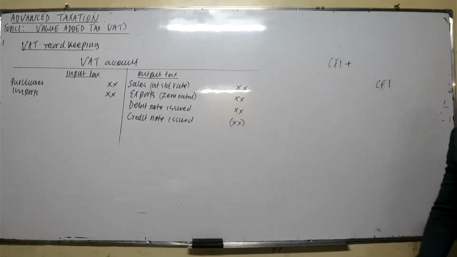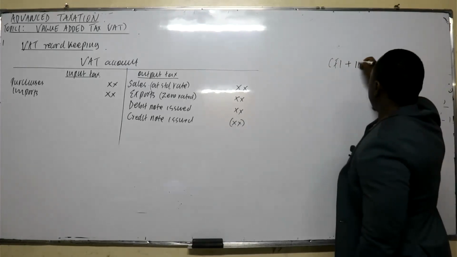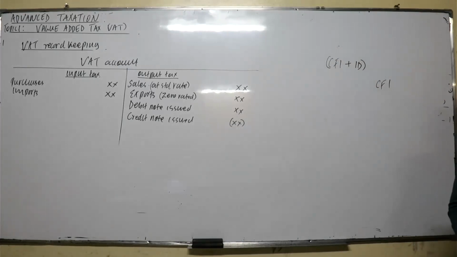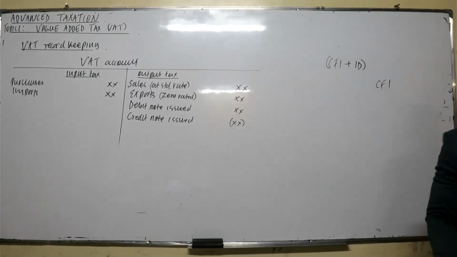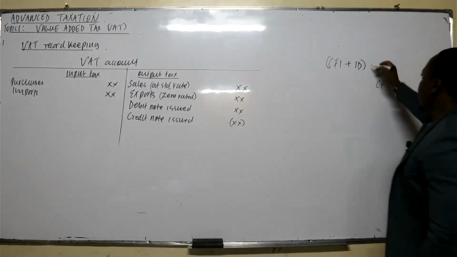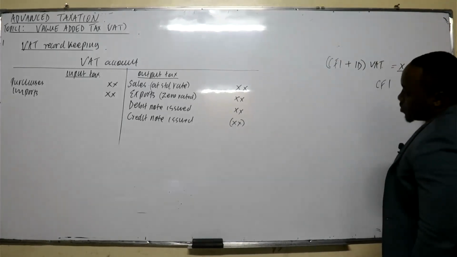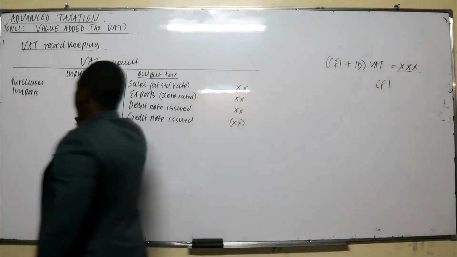So you take the CIF, then first of all they add the import duty. Mostly it's at the rate of 20%, but we have various methods they use to determine how to charge the import duty. So the cost will increase, with other taxes. Later, they charge you VAT on the total cost. They add the VAT, and that's how you get the total cost. So you take the imports.